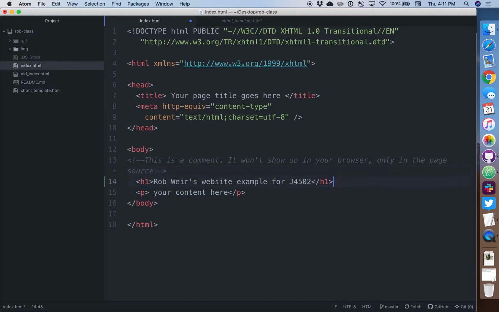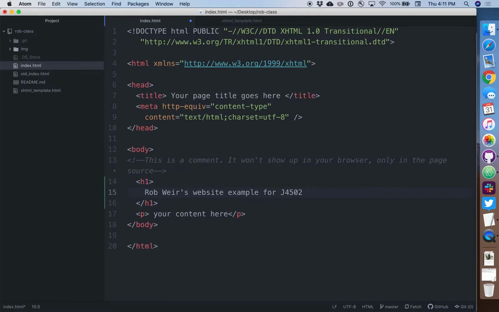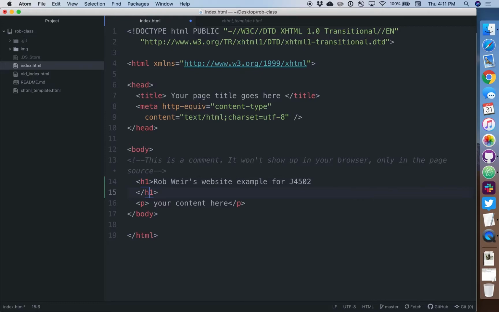And for headers, for paragraphs, for things like that, it makes the most sense, I think, for people to close those and open those on the same line. You can see that it's opened here and it's closed down here. You could also do something like this, but you don't see this type of code very often. It would work the same way. The internet would not care. It's just a little bit weird of a way to do code.